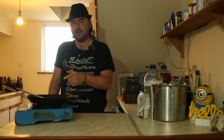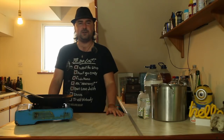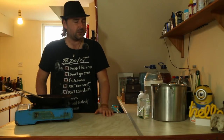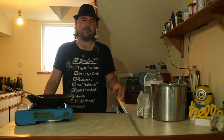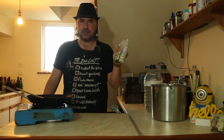So we have our trusty hob and pan. If you're going to be doing this, use an old pan — don't use a new one. A lot of non-stick pans don't like being dry-heated, so just so you've been warned. Currently nothing needs to be sterilized because we're just roasting stuff. We can use an oven to do it but it will take a couple of hours to get a really deep dark roast.